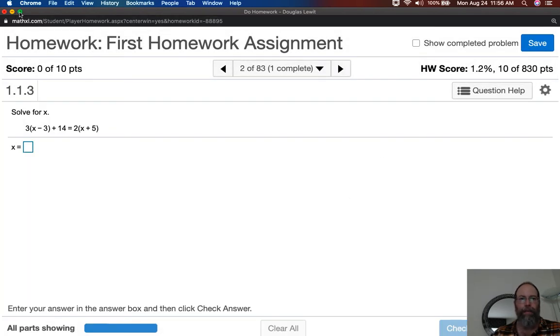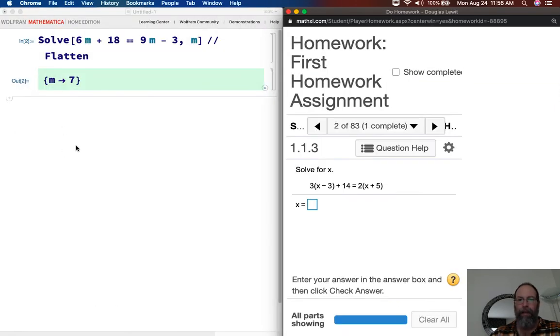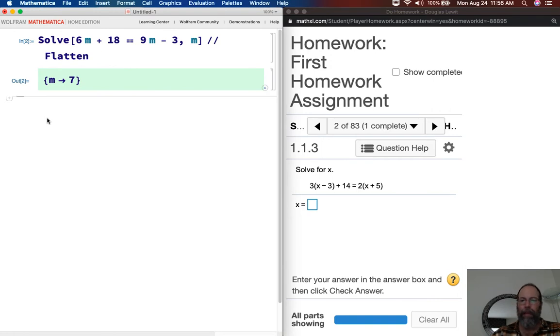Okay. Let me resize the window a little bit. Similarly, we have Solve 3 times, or just 3 space, your choice, x minus 3 plus 14, the double equality symbol.